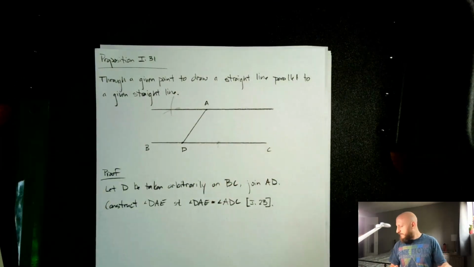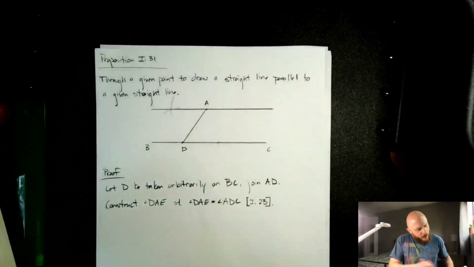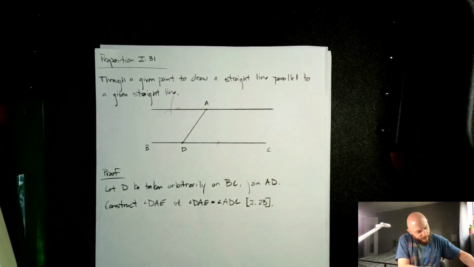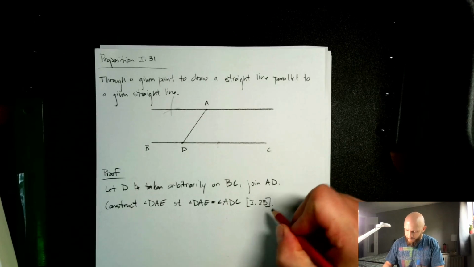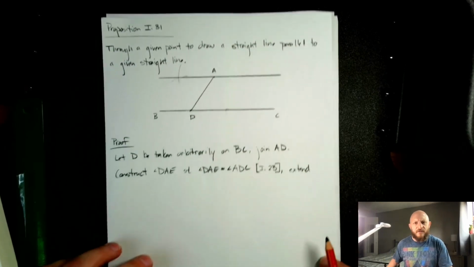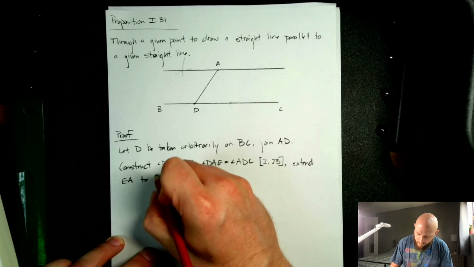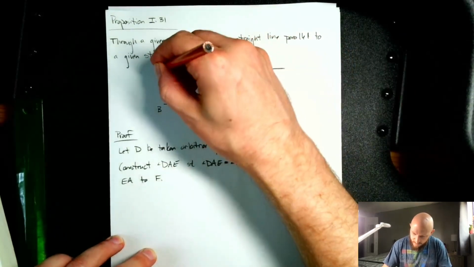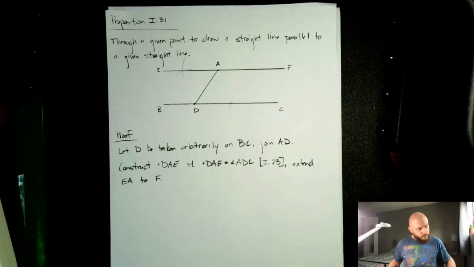And geometrically, they are parallel. The only reason they might not be parallel is if I was a little bit imprecise with making that angle. That's really the end of the construction. We just now need to prove that this is what we need. So construct DAE, and just to keep consistent with how Euclid did it, extend EA to F. So over here is E, and then over here is F. There we go.